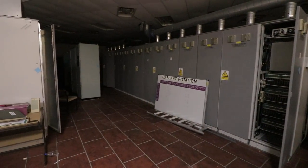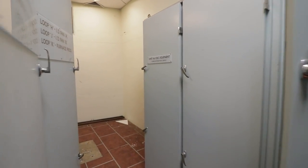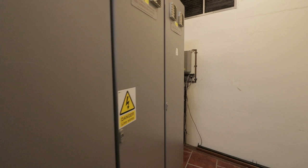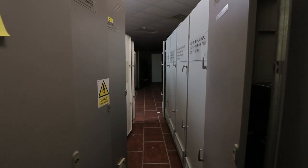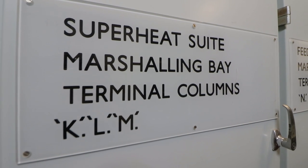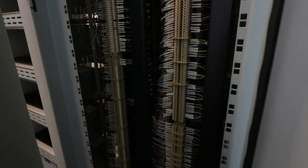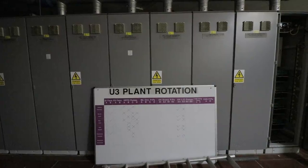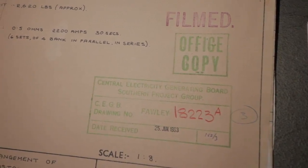Looks like quite a modern switch room, especially this bit — these ones with the glass signage. Looks a bit different, and they're the same colour as the rest of the panels in the main room. You can hear a slight hum in here, so I'm going to be careful not to touch anything. These signs are so cool — very dated. As well as old computer systems in the back rooms of the ancillary building, we would also discover countless blueprints and papers that deserve to be in a museum. It's awfully hard to film this because we're not allowed to use torches in here. So I'm just using my phone's flashlight for now, but these are all really old paperworks and there is a tonne of them — all confidential or just like blueprints of the power station. It's from 1962 right there. Crazy.